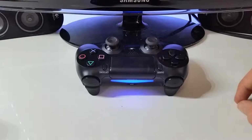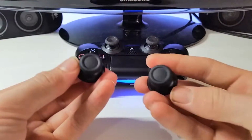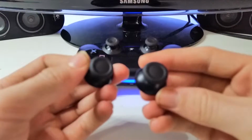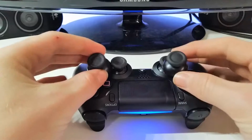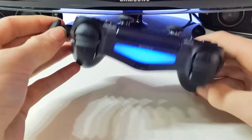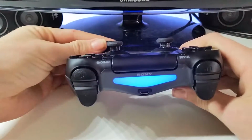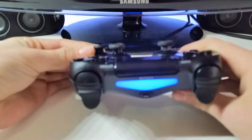What you need in this tutorial is a pair of Xbox One analog sticks. These are DualShock 4 ones from the original PS4 controller, but I've already done the mod on the controller. If you can see the difference here, they're very different. Now, the reason why this mod actually does help is because the analog sticks are taller than you would normally use with the PS4 controller.